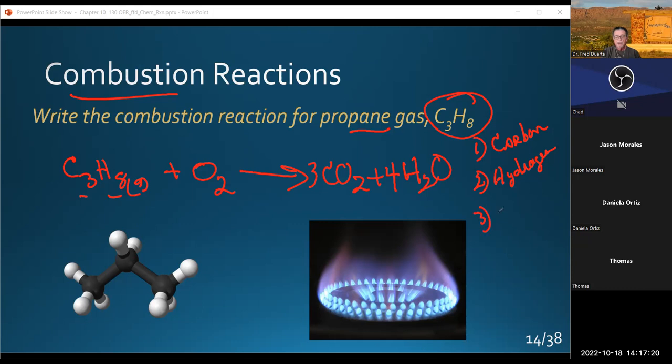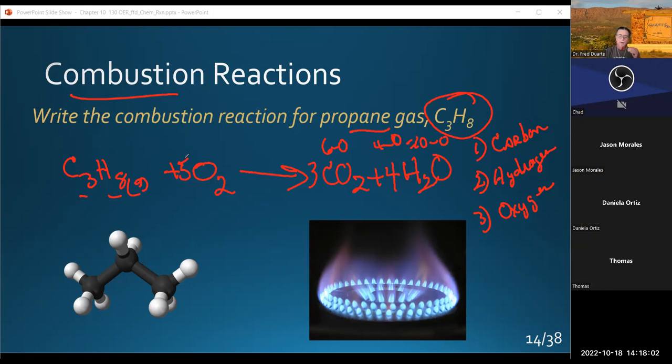So finally, you balance the oxygen. Okay, so you have a total of 6 oxygens coming from carbon dioxide and 4 from water. So that's a total of 10 oxygens, 6 from carbon dioxide, 4 from water. So needing 10, guess what? Since oxygen is diatomic, just take that 10, divide by 2, put a 5. All right. So put in a 5 in front of oxygen, lo and behold, boom, you're done.